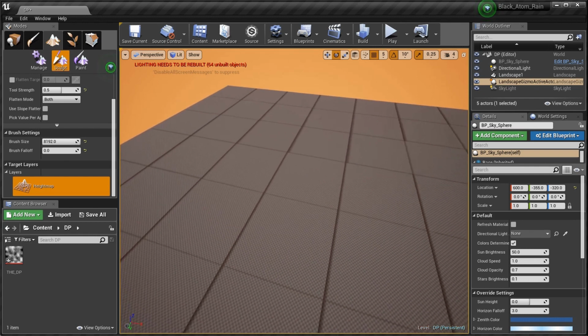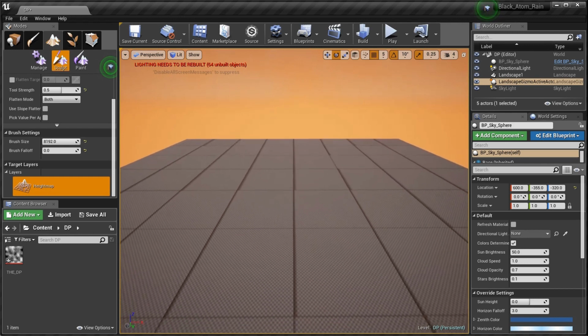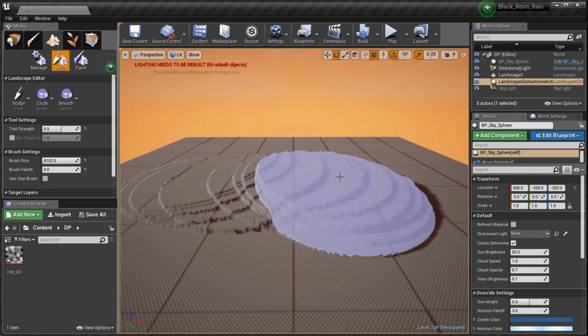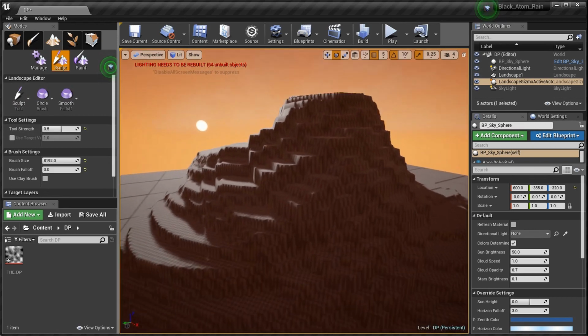But guys, the landscape tool, very basic tutorial I know, is really neat. Just for y'all that don't understand, if I go back to sculpt here and I make a big old thing here and it looks real bad and I'm like, what have I done?